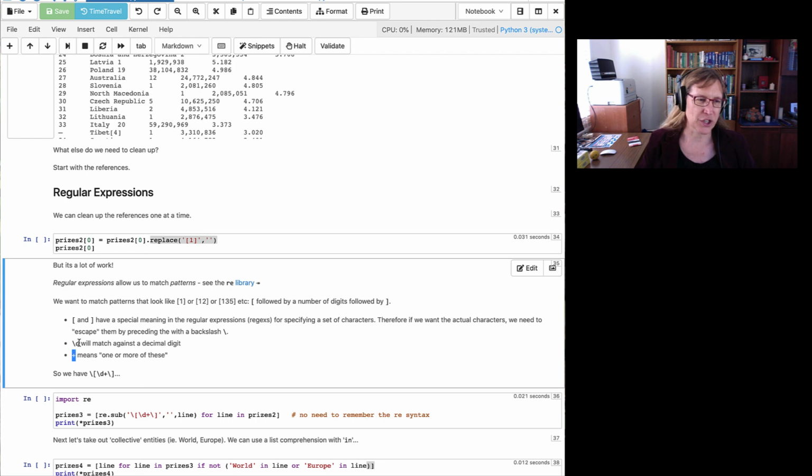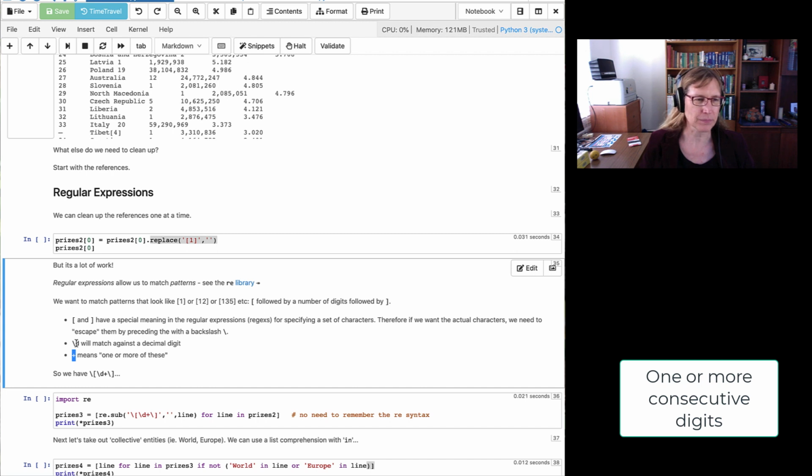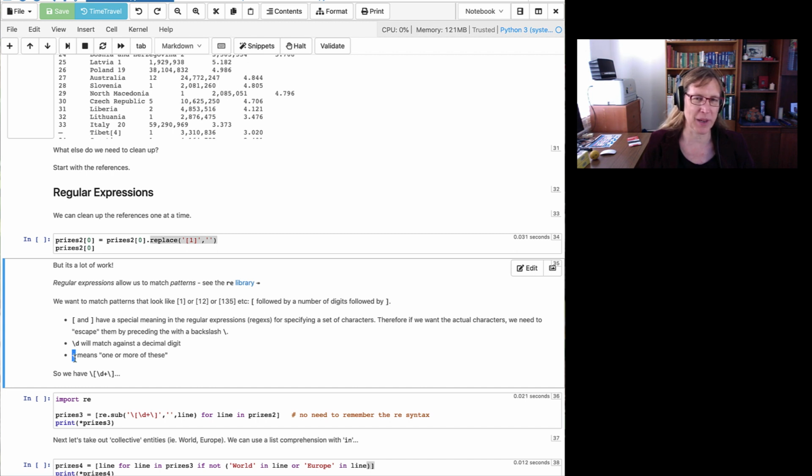So if we do \d+, that means \d is a digit, and it will match any string which has one or more digits in it. If we did a star instead of a plus, it would be zero or more. But in this case, there's always going to be at least one digit in those square brackets. So this here is our regular expression code.